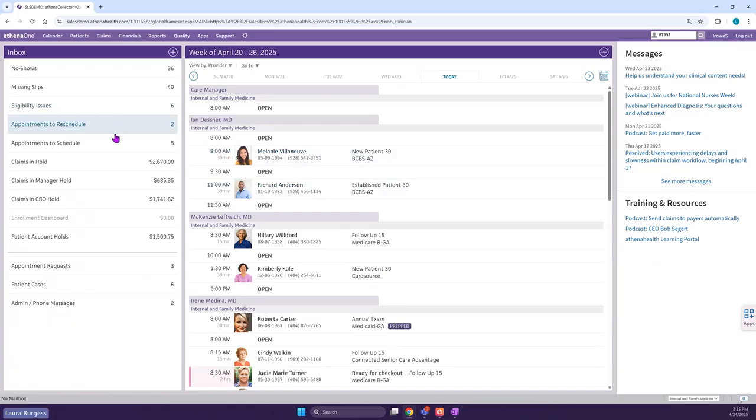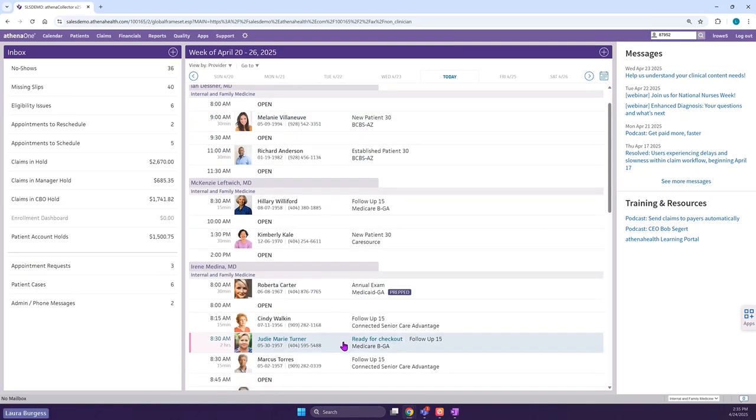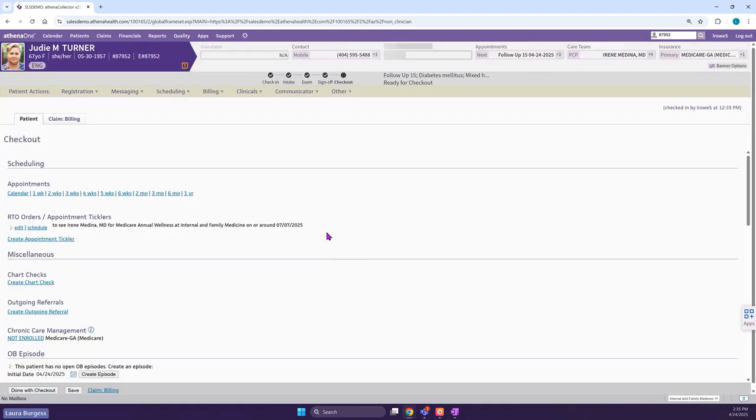The left-hand side is my task list, and we also call this the workflow dashboard, which we'll talk about more here in a moment. I'm just using my laptop today, but you can access Athena again using a desktop computer, laptop, or tablet. Athena is permission-driven, so your role determines your homepage view and access. Now, in the interest of time, I've completed a patient visit, but I'm going to walk through my demo patient, Miss Judy Turner. Before we go to Judy's visit, let's first start with pre-visit management.